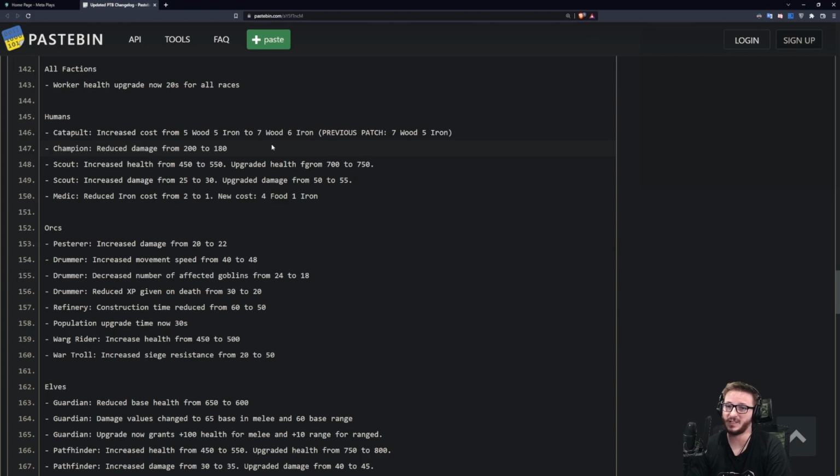Champions damage has been reduced from 200 to 180. That's just a straight up nerf. Obviously, champions are very powerful. You can support them with flag bearers. And later in this patch, you can see the medic change. So they have been buffed. So you can also support them with medics to just make them a little bit better.